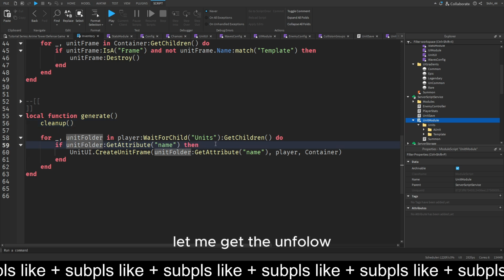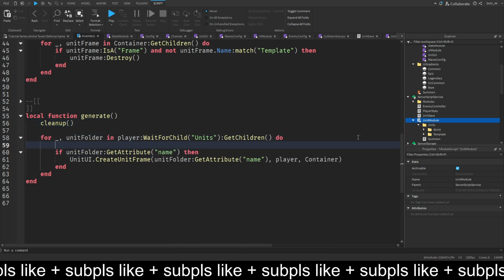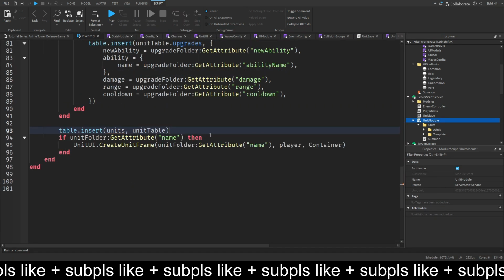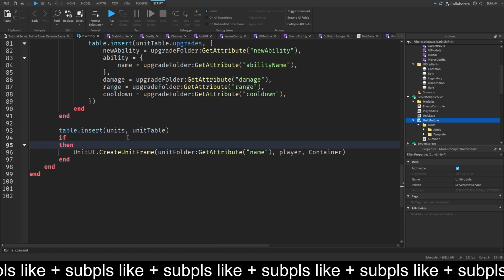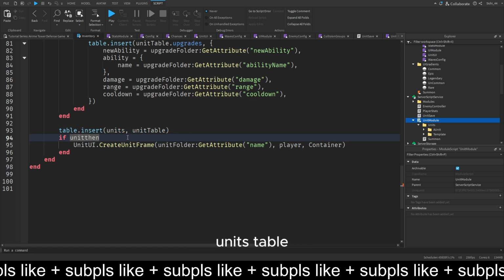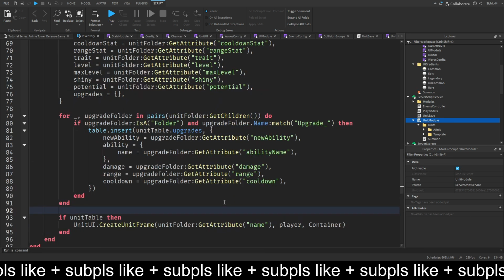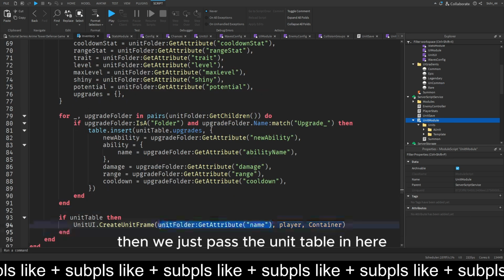Then we get the unit folder. Paste this in there. And then we do if unit table, then on the table inserts, just put the unit table. Then we just pass the unit table in here.